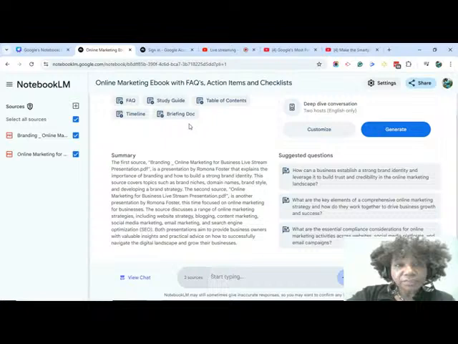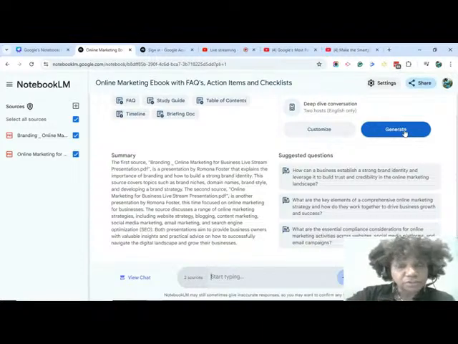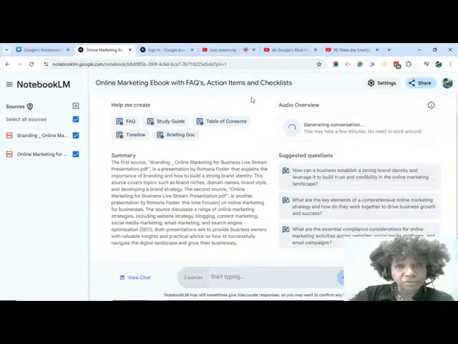Also, you can create briefing documents. If you're doing anything corporate, it's probably more used for a corporate situation, but you can create a briefing document. And then the next thing is you can click on this button to the right and generate that voice commercial that I did earlier. So I'm going to go ahead and click on this generate button so you can just see what it looks like. What people are using this for are podcasts.